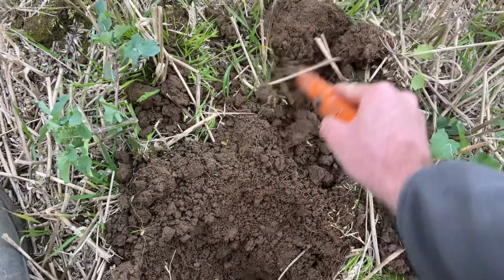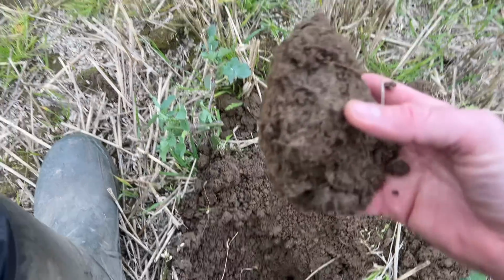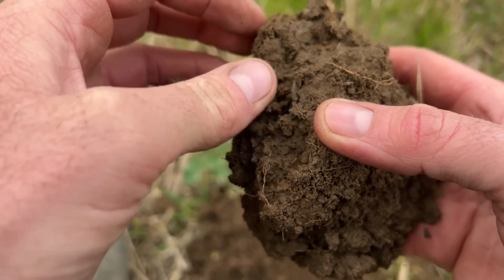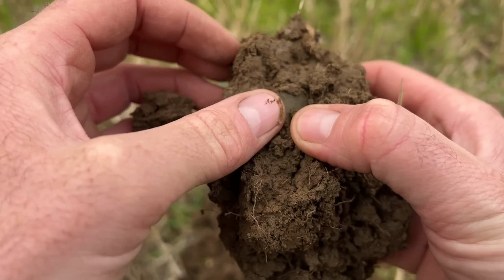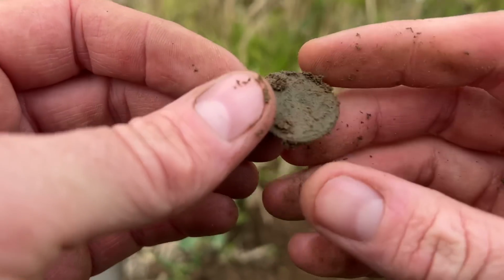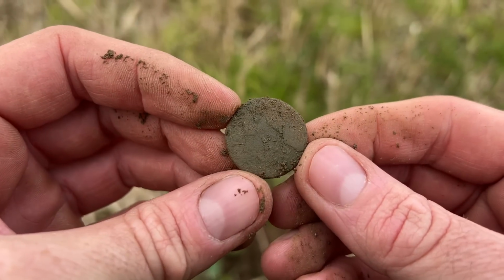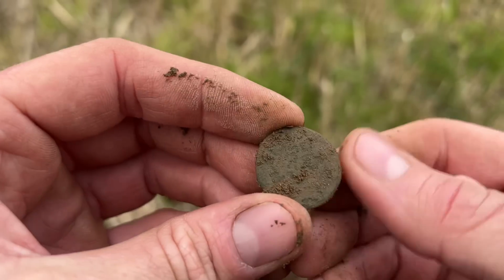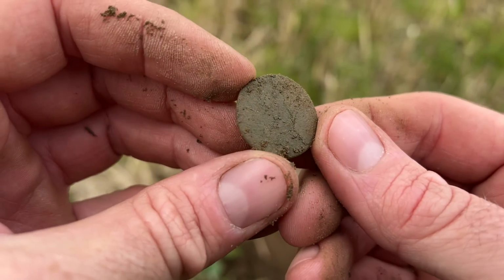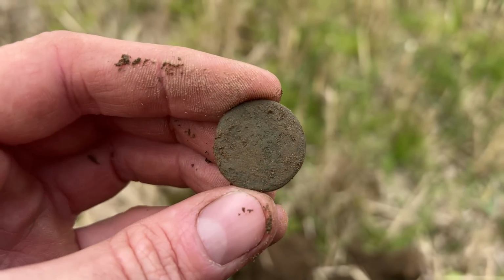We got a clod shot. We do, and I can see something right there. I thought it was going to be a coin. Oh, it might be. It's a coin. You beauty. We're straight in. 10 minutes, 1 coin. And it looks pretty old. It's got the right shape for maybe a farthing, which is a quarter of a penny, or a bobby, which is a sixpence from the 1600s. We'll give it a wee dry out. I'll get back to you in a wee minute.